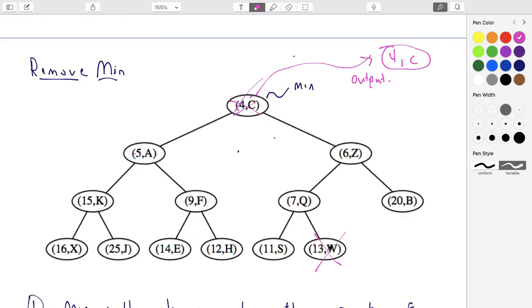So what we're going to do is we're going to take the value that's in this node that we're getting rid of. We have a node here, but we have no value for it. So what we're going to do is we're going to drop it temporarily into the root node. Okay, so we return the root node to the user. We take the leftmost node, the node that we're going to get rid of when we make the tree one node smaller, and we put it up here.